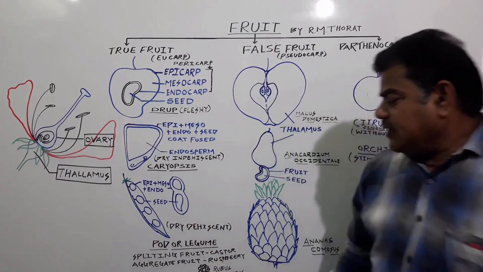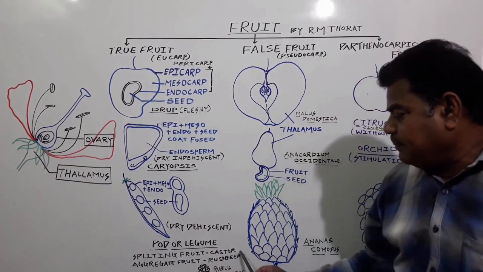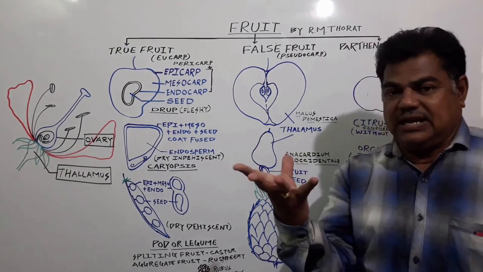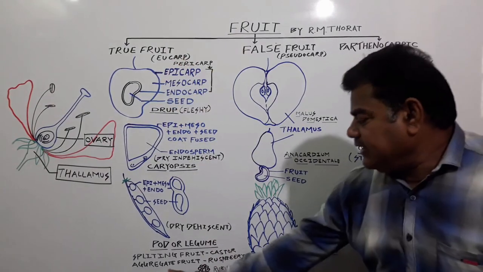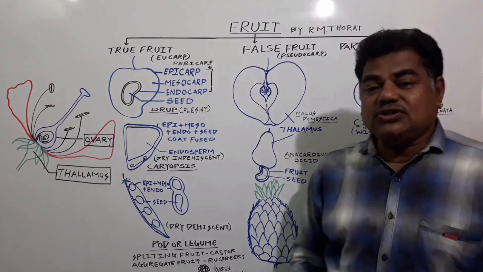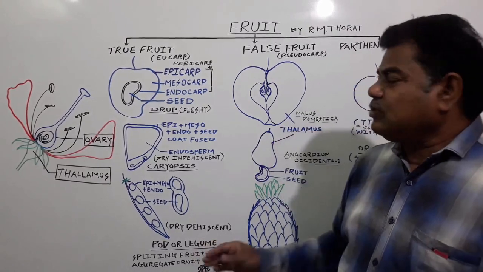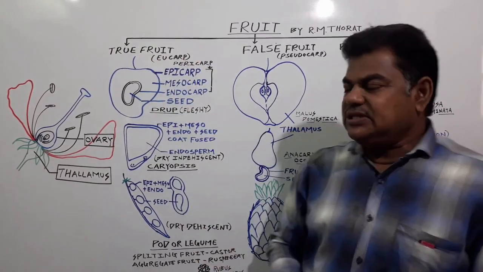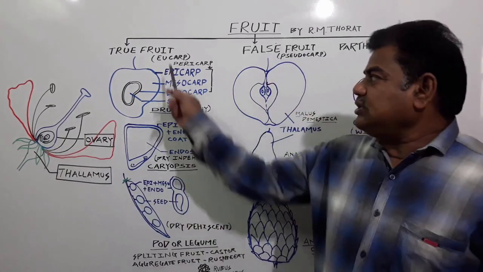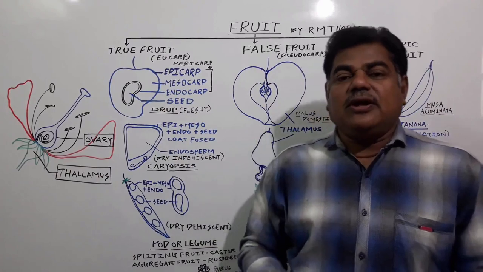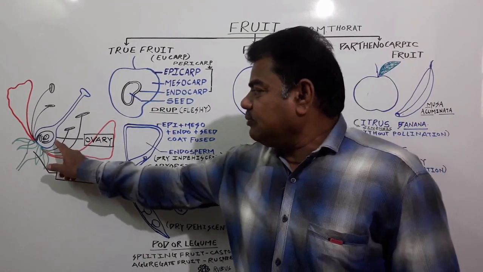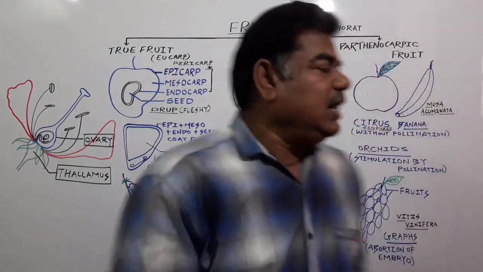In the case of splitting fruit, for example castor — Ricinus — the seeds are separate from the pericarp and the fruit splits. This is also an example of true fruits. In the case of aggregate fruit, for example raspberry — Rubus idaeus — all those drupes which are formed are true fruits formed from the ovary wall, and the seeds in that fruit are formed from the ovules. All these are true fruits formed from the ripened ovary after fertilization.